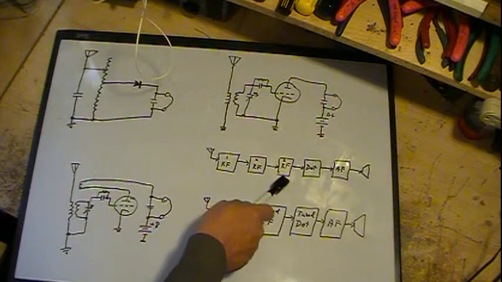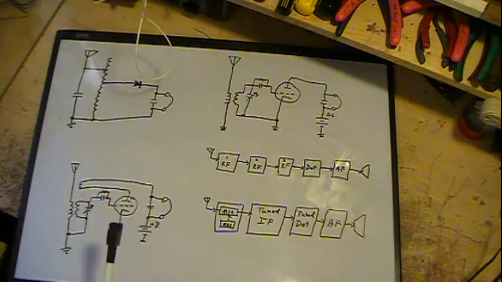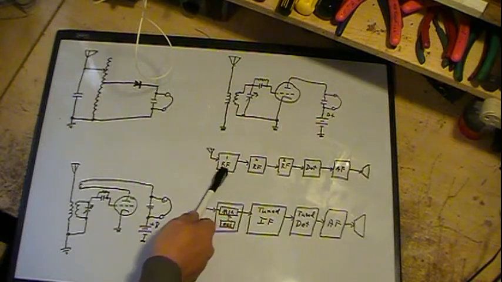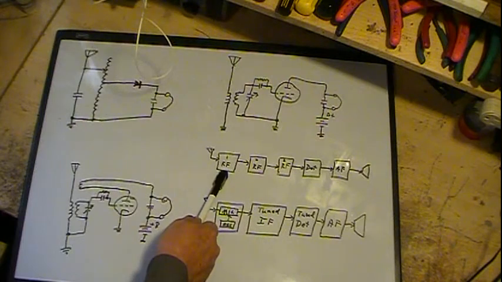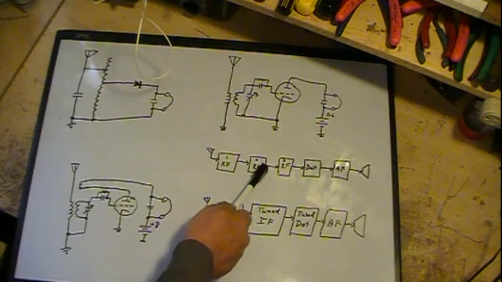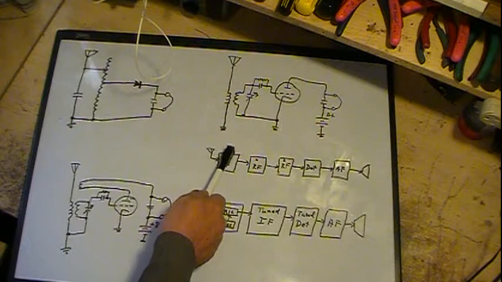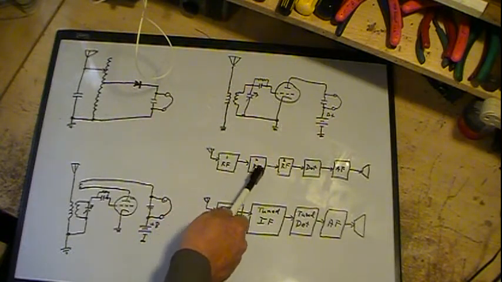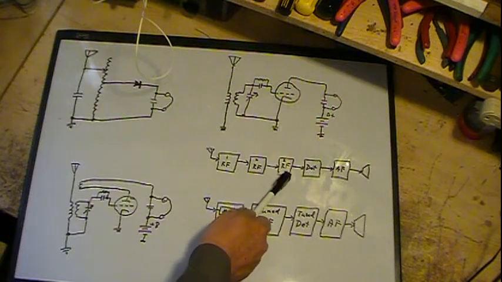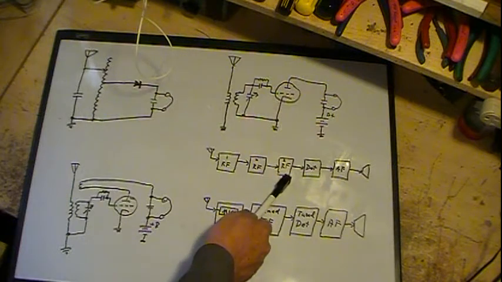You'd have, a lot of times, most of them were about three RF sections, sometimes four RF sections. Each one was a tank circuit and an RF amplifier that they used in here, and to tune each one of these RF amps. So, you know, just one gave you some gain, the next one gave you more gain, and the next one even more gain. So you'd end up with quite a bit of gain.